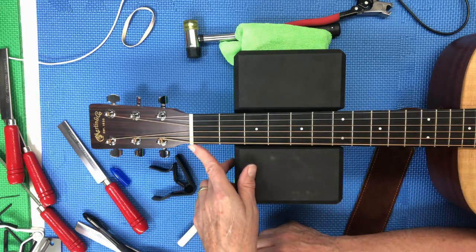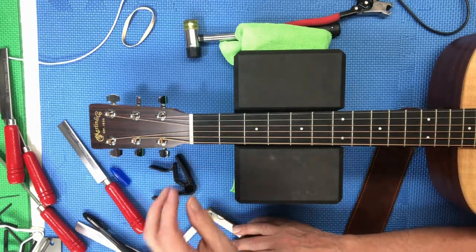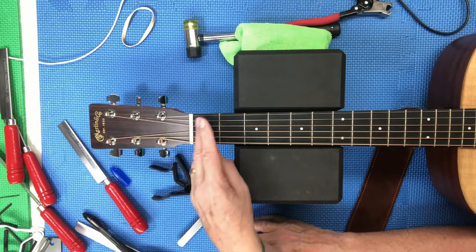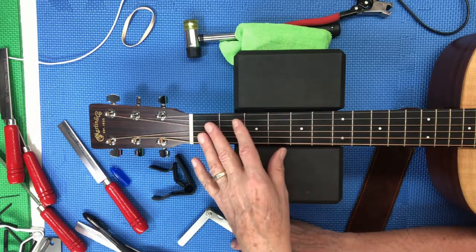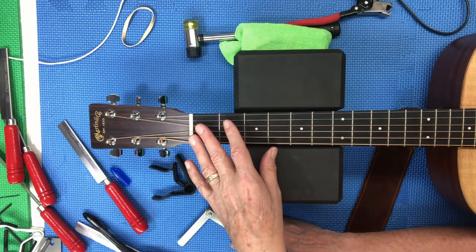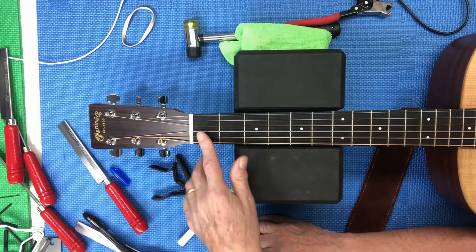Generally speaking, in most cases, they have a tendency of having these a little on the high side. And this is a good thing, I guess, really, when you look at it, because a little on the high side, you're definitely going to help avoid any fret buzz. And if it is a little on the high side, it gives a technician like a guitar tech like myself a little bit of room to work with.